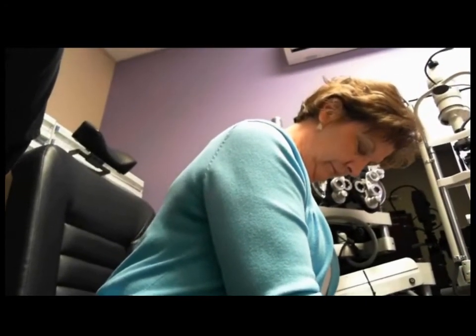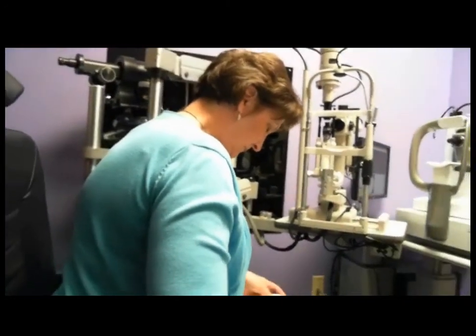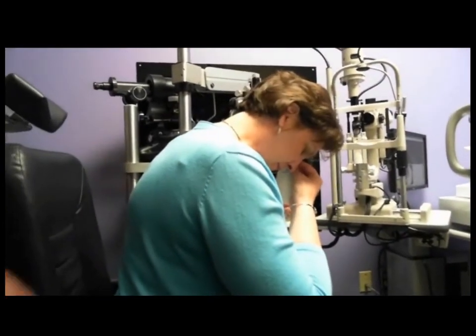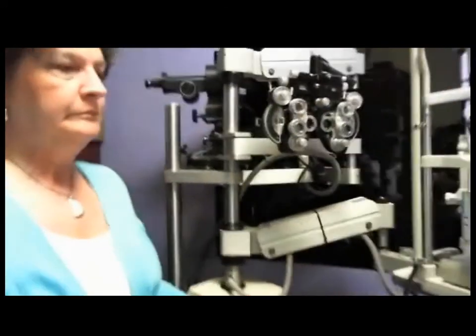That's great. Now, I'm going to warn you that not every patient is this compliant. Darlene did a great job in not flinching. But a lot of times you're going to have the patient flinch as soon as you come close to the cornea. So let's see how we did on the other eye. And it looks very, very good. I don't see any visible air bubbles.